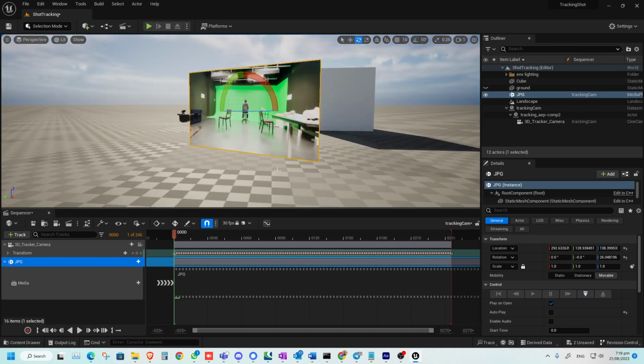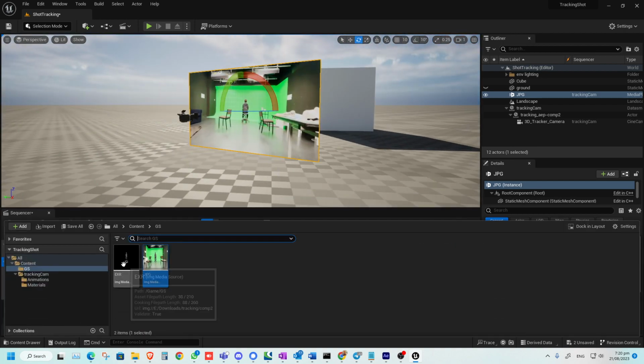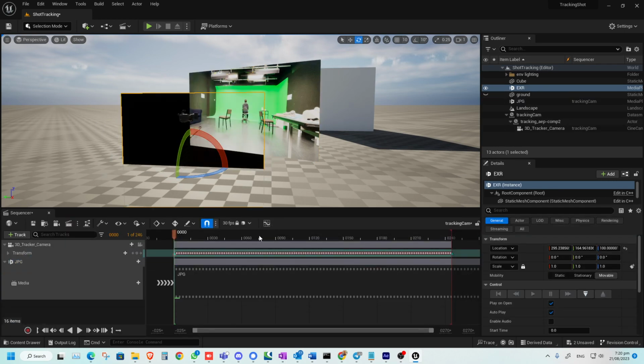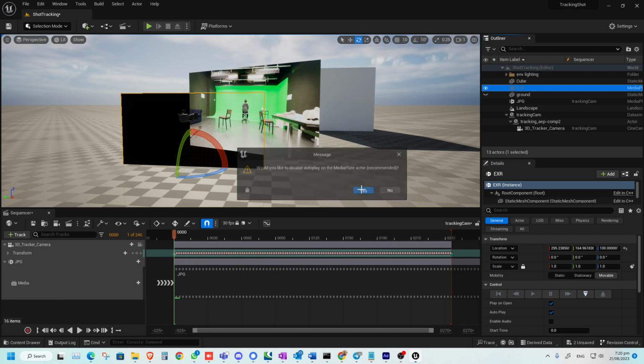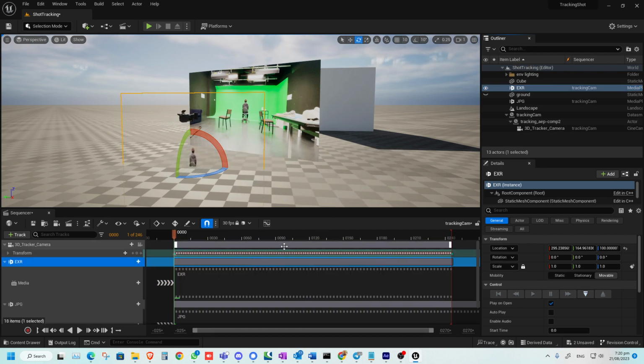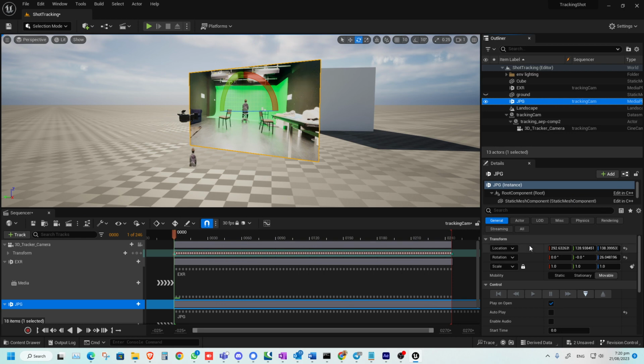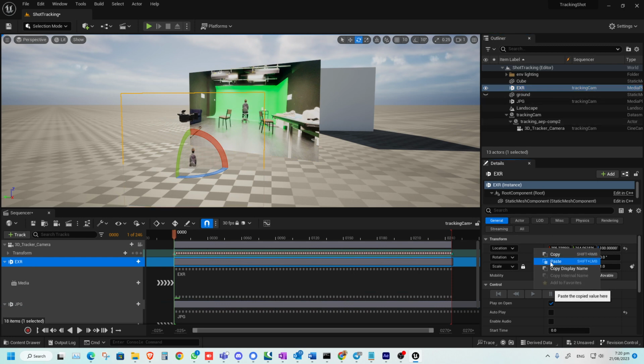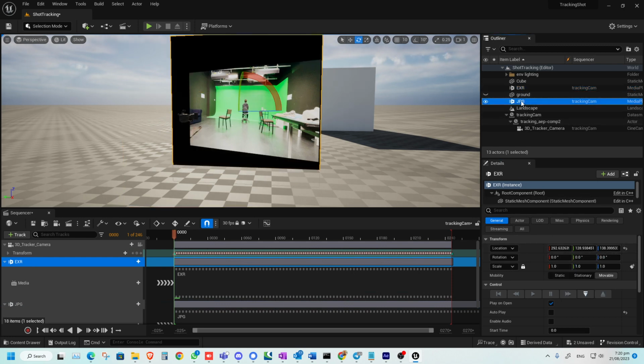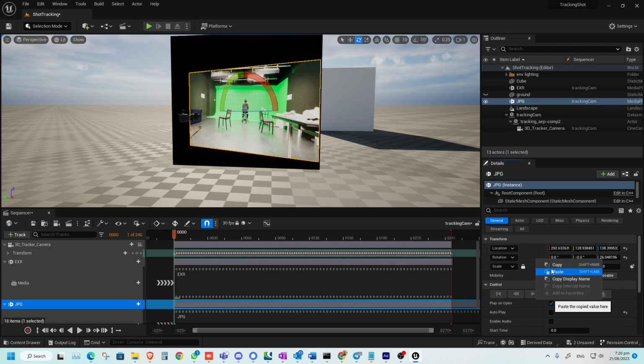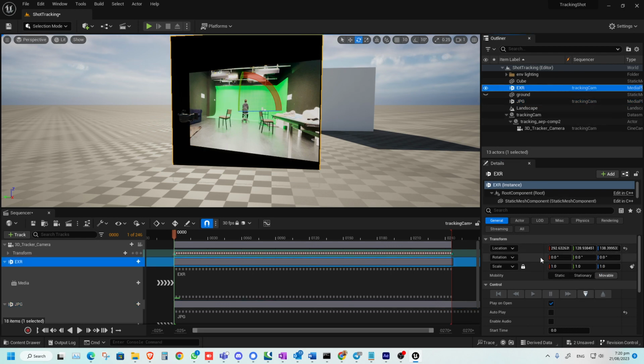It would be much nicer if we see the EXR doing that. So I drop the EXR to the scene, I drop it here, and what I would say to the EXR, I'm gonna click on the JPEG, right click here and say copy all the positions back to the EXR, paste them back to the JPEG, all the rotations, copy and back to the EXR and paste them.